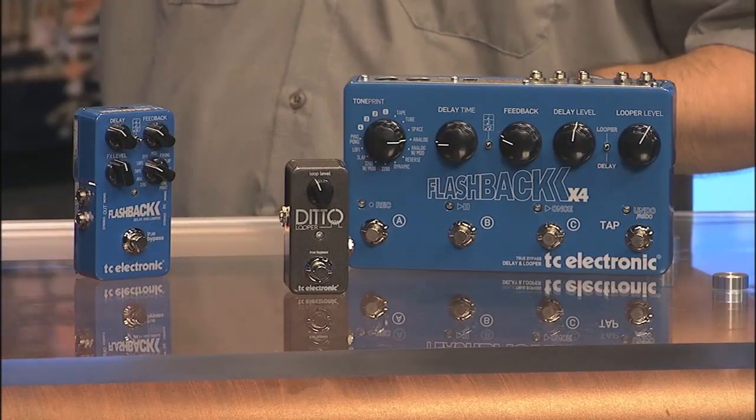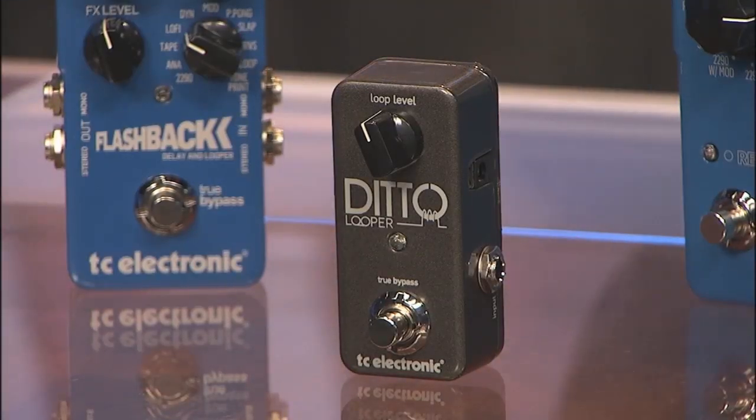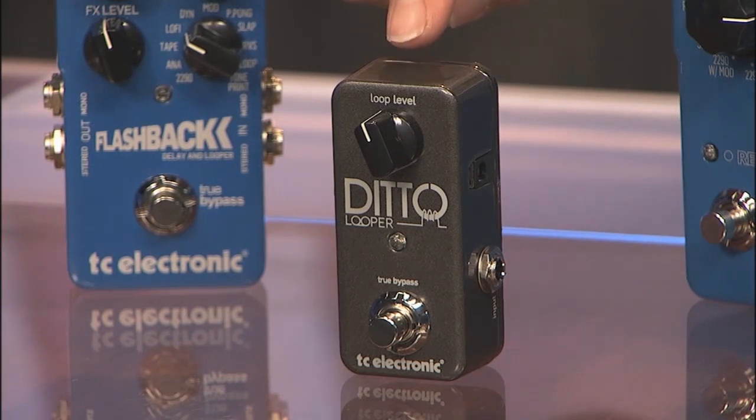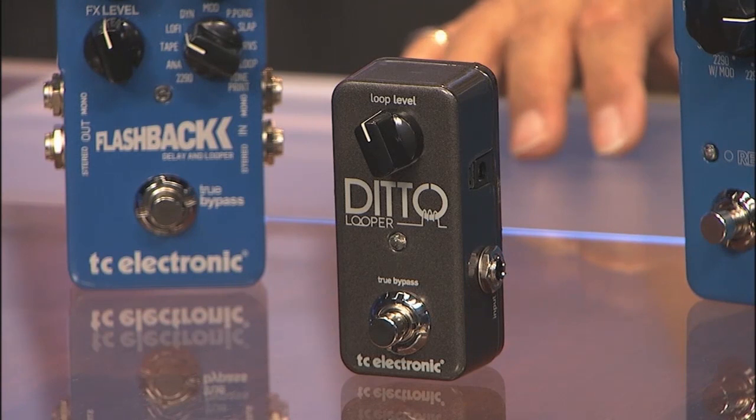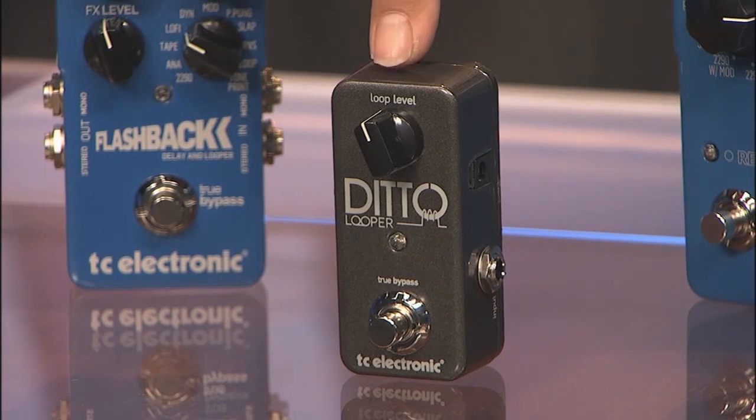And I want to make sure that all of our viewers know also, Ric, that the opening licks that you were playing, you built those on that little Ditto pedal right here. And how many layers? I did about 4 layers, you know, a rhythm track. Then I tuned down 2 strings for a little bass kind of feel. And it sounds incredible, and all with this and 1 guitar.